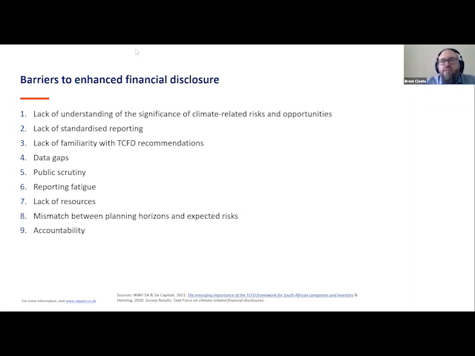So even though TCFD is starting off slowly in South Africa, the more we're speaking to people, I think there is a general realization now that this does seem to have settled into the main climate risk reporting framework. My comment earlier, notwithstanding, is that its real role is to get people thinking about these risks rather than to report them. And also, even in terms of those formal supporters, even though we're still at a small number, in the first quarter of this year, more people signed up to formally support the TCFD in South Africa than during any of the preceding years.